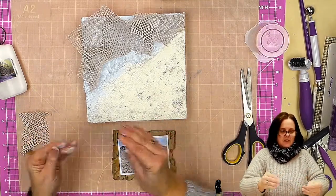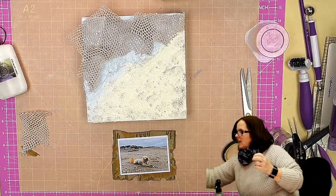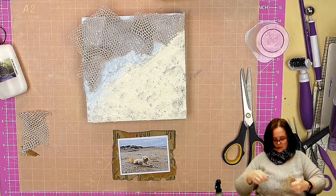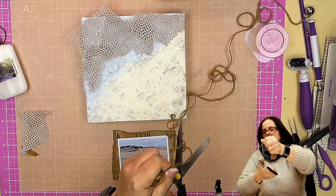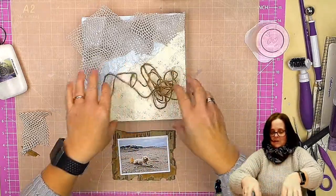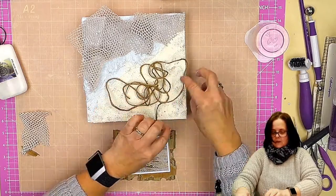The other thing I need for down here is some twine, which I have here. Again, it's just gardener's twine. It's nothing special. I'm going to just literally hack that off, and then all I did was that. Let's chuck it on. Okay.